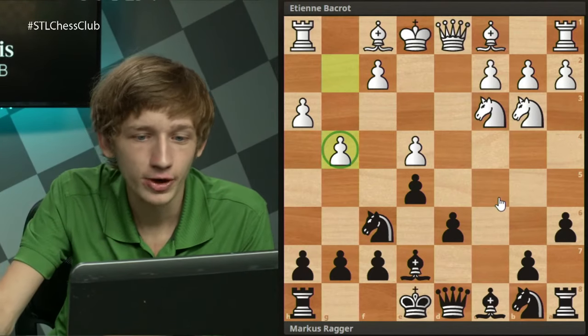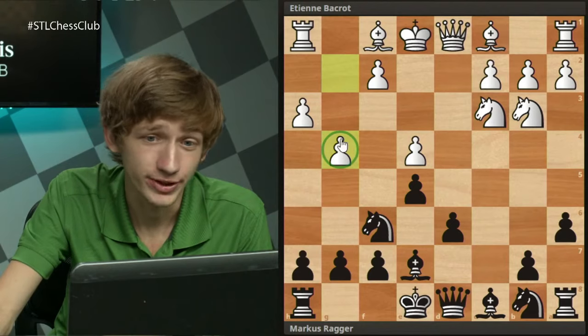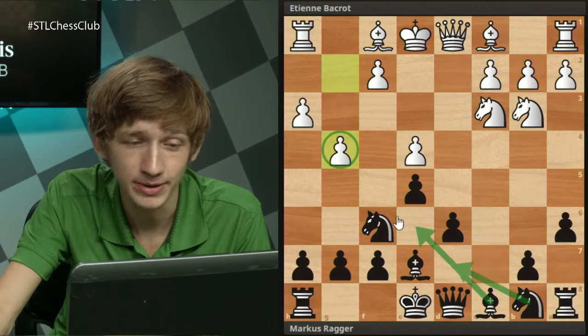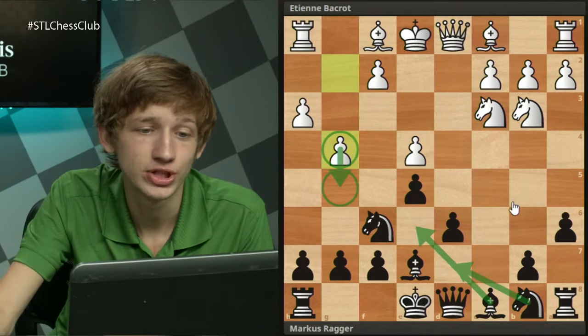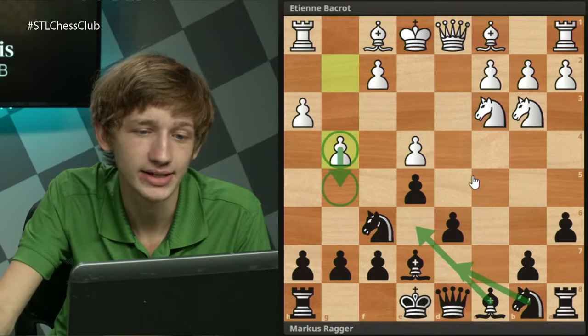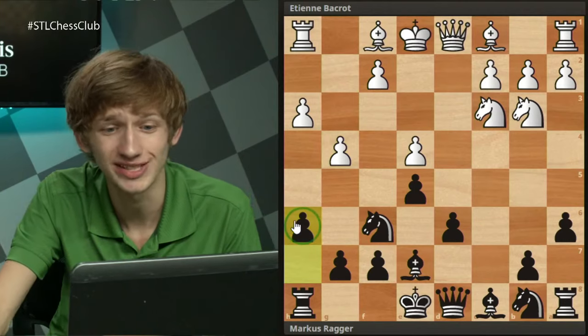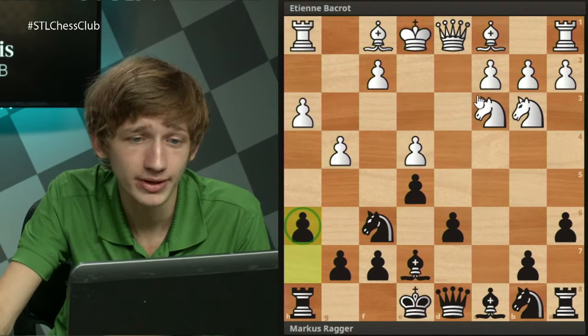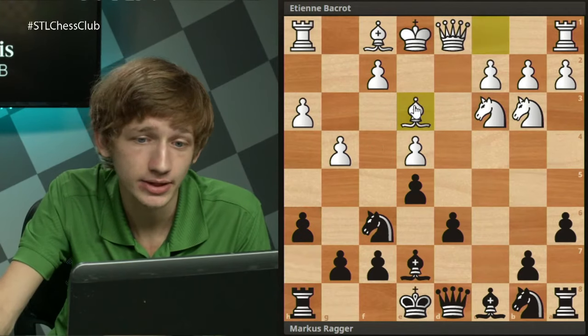And after g4, black is faced with a difficult decision. We would love to continue natural development with stuff like bishop e6 and knight b to d7, but then the move g5 might be hitting us. So I like the move h6 here, just stopping g5 in its tracks for the moment.